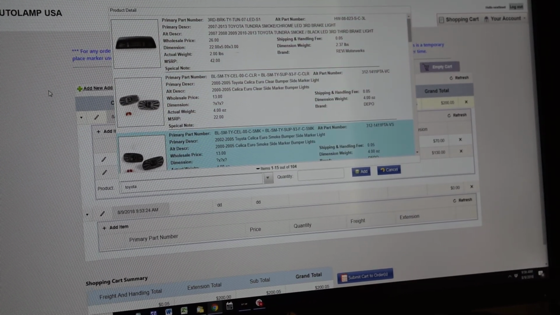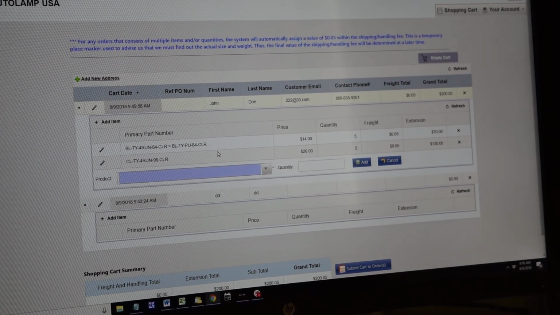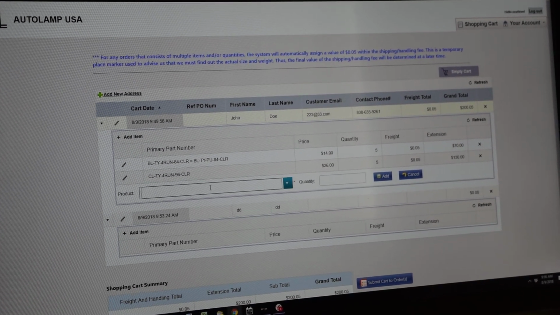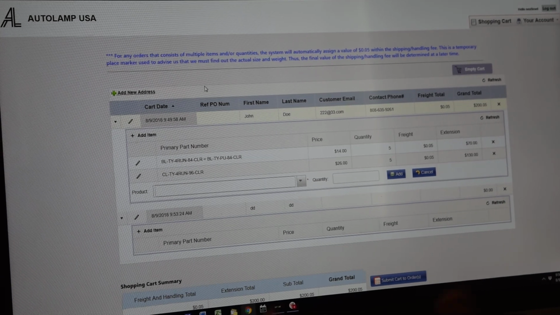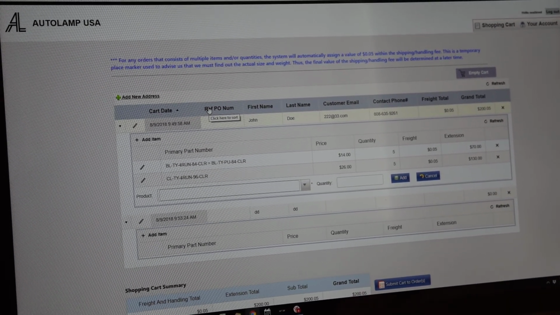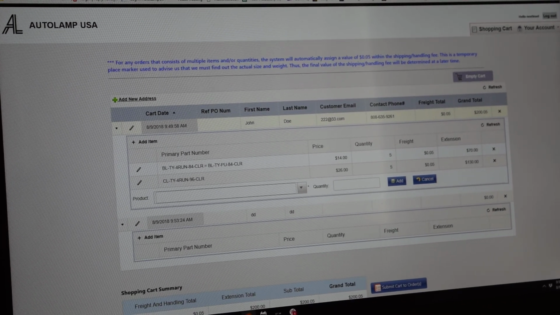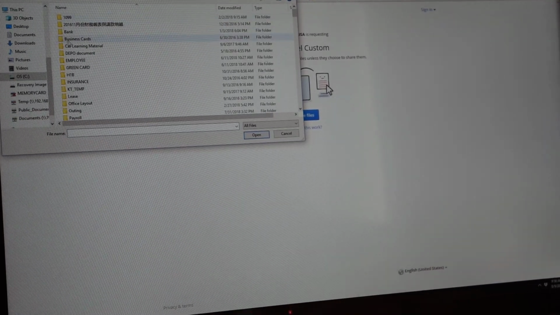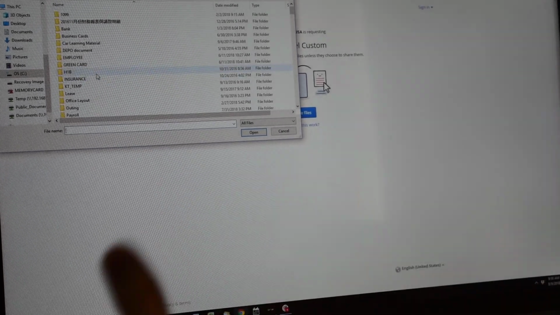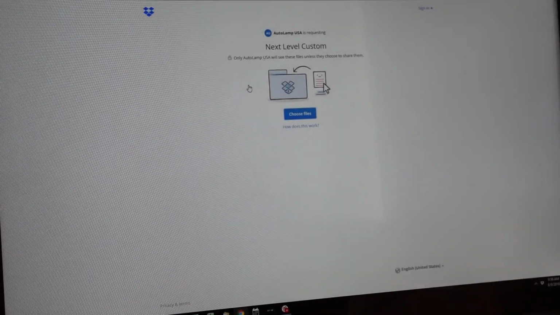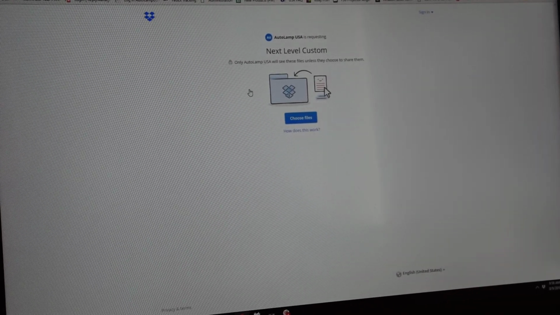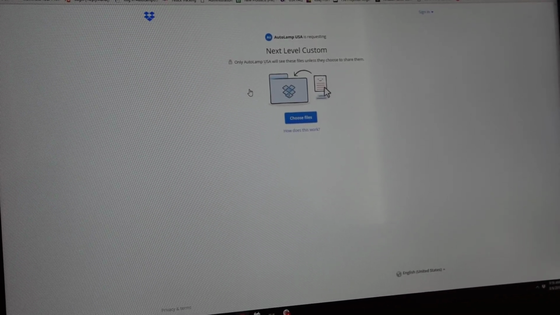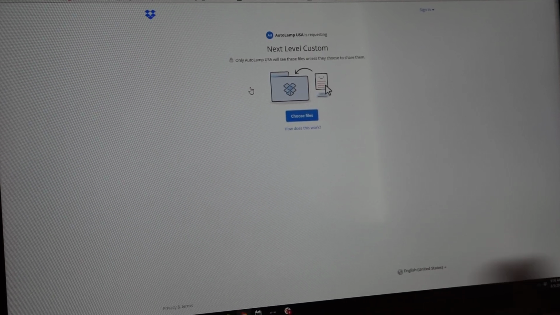I know the system is slightly complicated when you first start using it, but I'm pretty sure you'll get the hang of it. It's very simple to edit at any given time before you submit the order. One other thing: if you are providing us your label, we will give you a Dropbox link, which will look something like this. Once you go to this link, choose the file from your computer, the label that you're giving us, and submit it, and then we will receive the label. I do require you to name the label properly, either by the customer's name or by PO number. In this case, most likely it's still you, so it's your name or something like that.